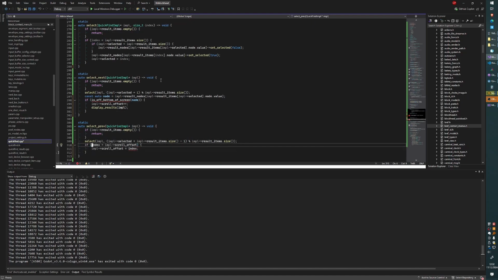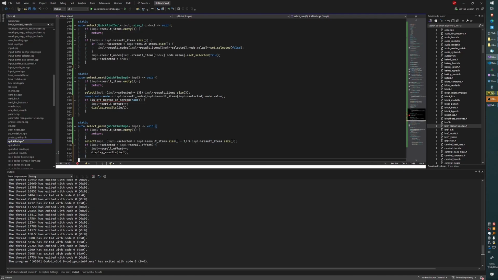If the import selected is now less than the scroll offset, then we do that. So we actually do that, but it should be exactly the same result.